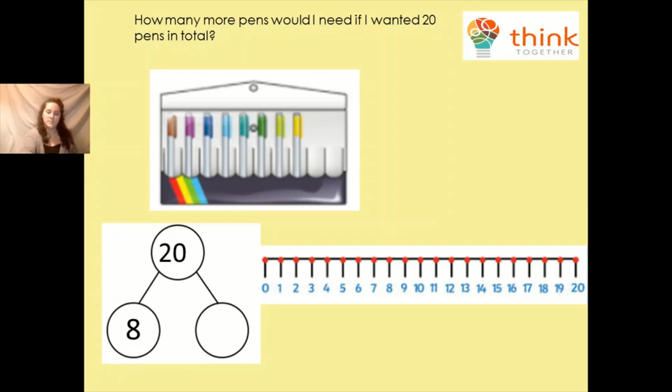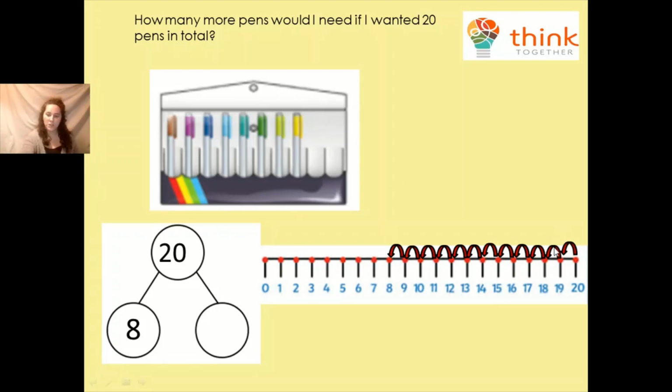Are you ready? I'm going to put in those jumps. Fantastic. So I started at 20 and I finished at 8. Right, now that I've drawn in those jumps, does that mean I can have a cup of tea and leave? No, you're right. There is something else I need to do. I need to count how many jumps it took me to get between 20 and 8. So you ready? Let's count those jumps together.